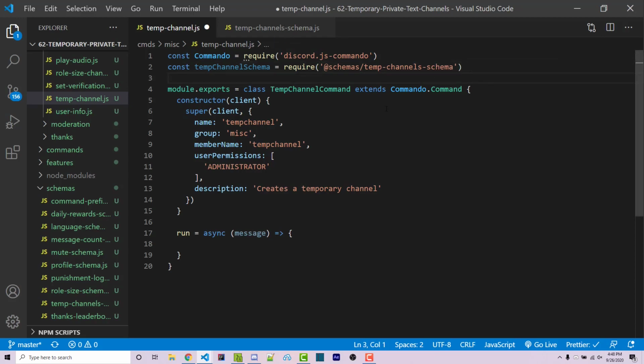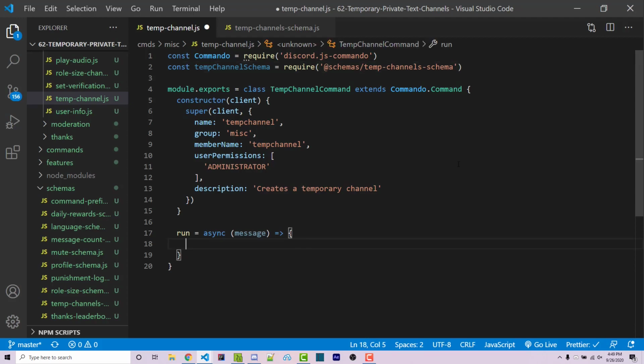Also keep in mind that I'm using something called module aliases, which means that I can specify the exact name of a folder. And if you don't have access to this, then I do have a video on my channel on how to use this. But if you don't want to use it for whatever reason, you can use relative paths and try and find your schemas folder like that. But I'm going to opt into using module aliases.